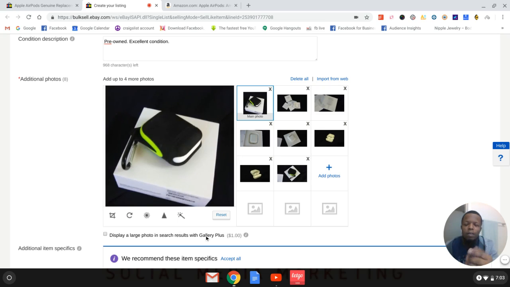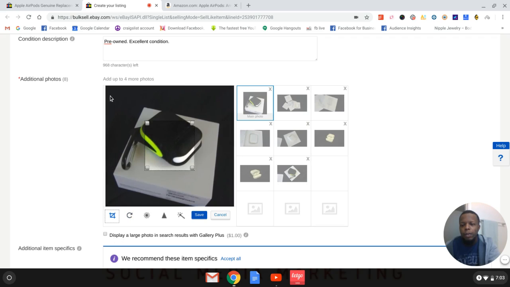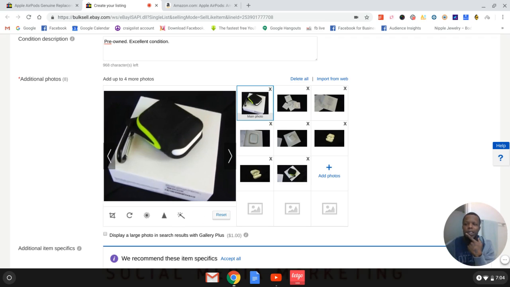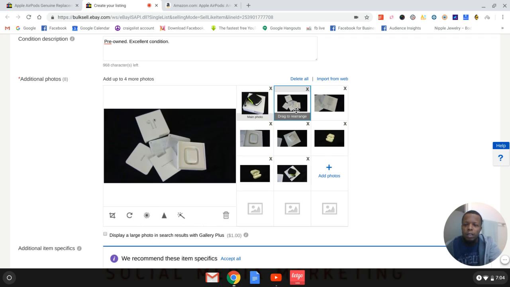This is just an example. I already have this listing listed. I'll take you to this after I'm done. I don't like how this is not centered, so I'm going to recrop it because there's so much room up here at the top. And it's the little details like that that get your listing sold faster than everybody else that you're in competition against. It's like a restaurant: you can have the exact same restaurant as someone else, but if your tables are dirty in your restaurant and the people across the street have clean tables, then they're going to go to that one. And that's just how that works in marketing and advertising.